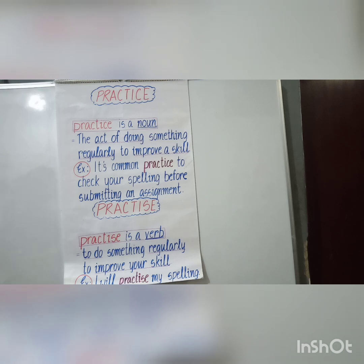So we can take some more examples. For example, you will get better with practice. You will get better with practice. So here again, practice is a noun. She practises music regularly. Here, practises is a verb, since it shows to do something. But here, practice is an act of doing something. So, is it clear?